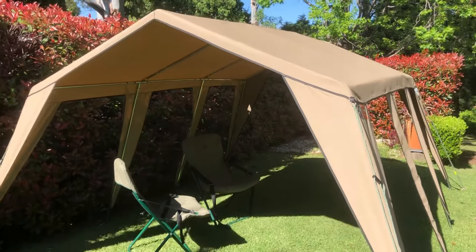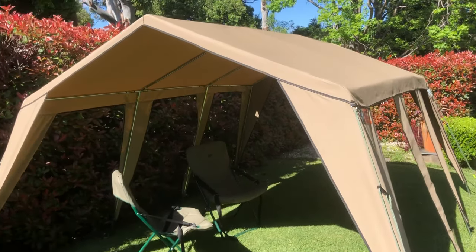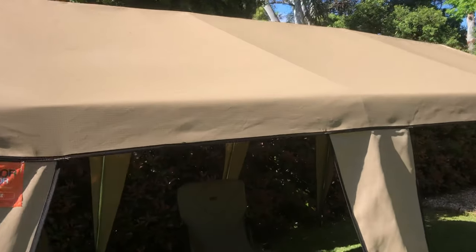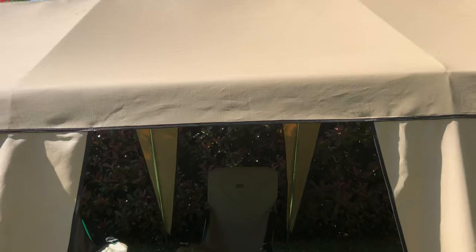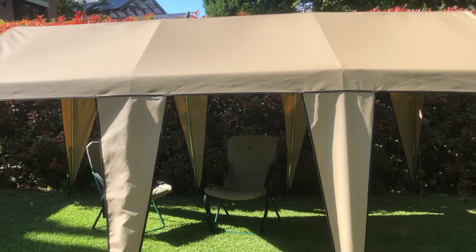Most portable gazebos are the pop-up sort of designs with nylon covers that go over the roof. The reason why we think this is worth your consideration is it's just a durable, simple structure. This is rip-stop canvas that we make this from — you can see the threads in this rip-stop technology. It's a very strong material with greater UV resistance than any of the nylon or polyester roof covers, so it won't fade as quickly and it's going to be much stronger and much more tear resistant.